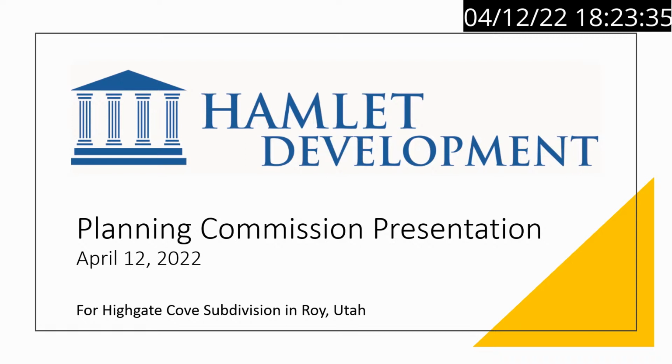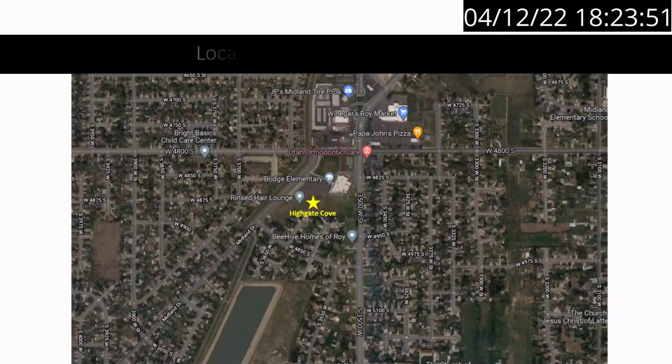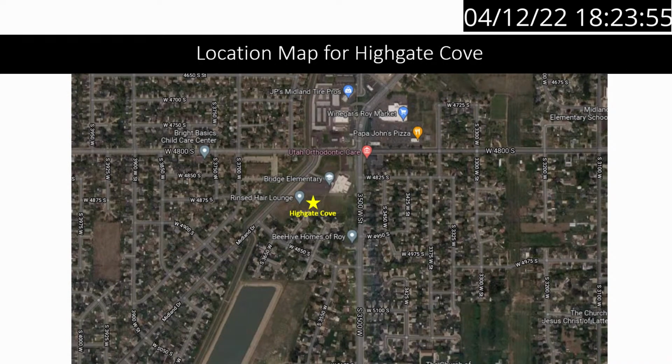Steve told me I would make this presentation, but usually there's a little bit of an introduction. Michael Brodsky, 84 West 4800 South in Murray. Thank you for giving me the time to be here with you tonight. You have seen this plan in a different iteration previously. Your commission approved my request to do a mixture of townhouses and single-family homes on this property. I think it was back in December.